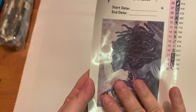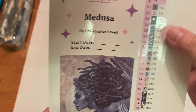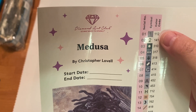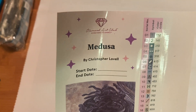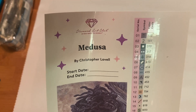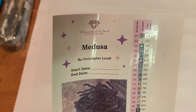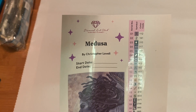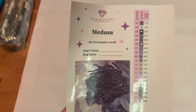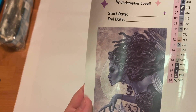Here's our big sticker. You've got the title, start and stop date fields, and we only have 20 colors — with two ABs. AB stands for Aurora Borealis. With Diamond Art Club, you can always tell what drill is an AB because it is under DMC code 150 — so anything below 150 will be an AB. It's a special shiny coating over the top of these drills to make them sparkle extra bright, and it makes all the diamonds around it sparkle too.